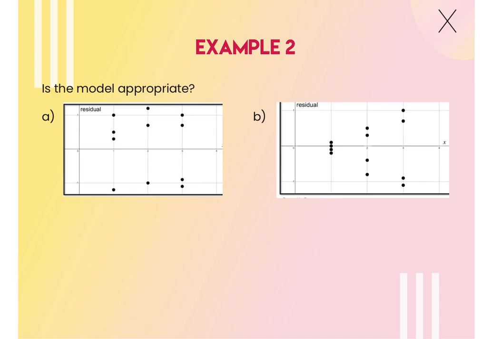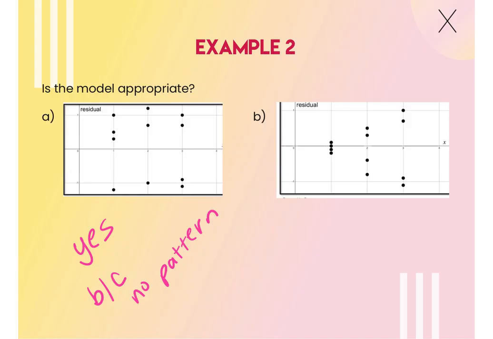So is the model appropriate or not? A, is it appropriate? Is there a pattern there? Yeah, not really, right? There's a couple dots here, a couple dots there, but there's nothing. It would have to be a very clear visual pattern. So there's no pattern. So this is appropriate, yes? For it to be appropriate, there can't be a pattern. Correct. So this is appropriate because there is no pattern.